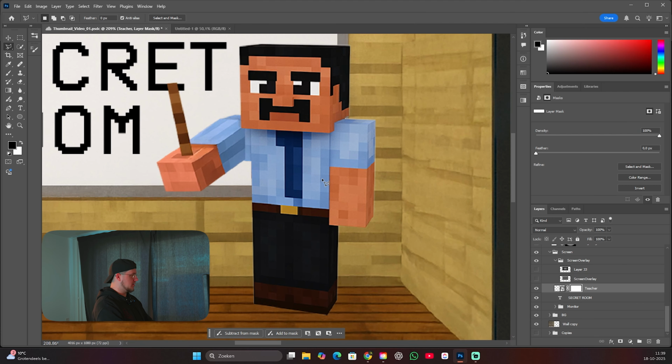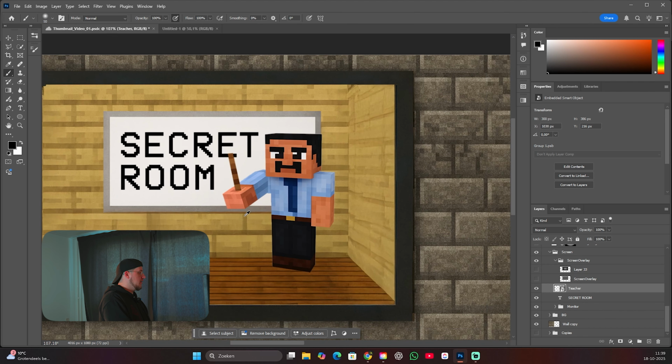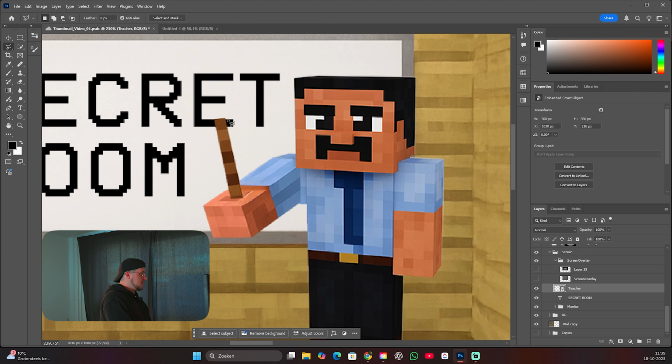Okay, so this is how I did that. So let's say this is the arm, right? I'm just doing it really quick to show you. Then I press B, make this smaller, and then you can just get rid of this part, and it won't go outside of the selection. And then I selected it the same way, selected the layer from this arm, and then pressed Control J.